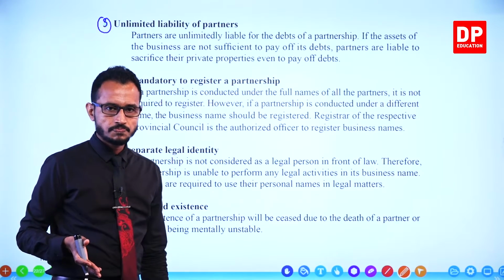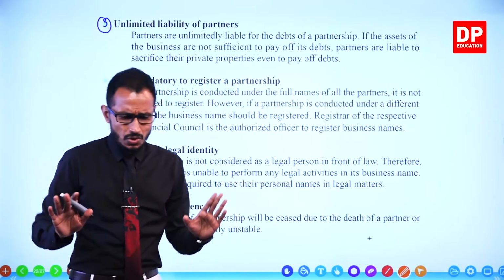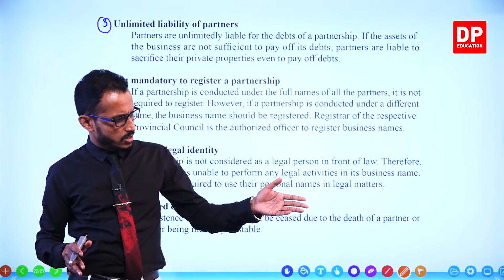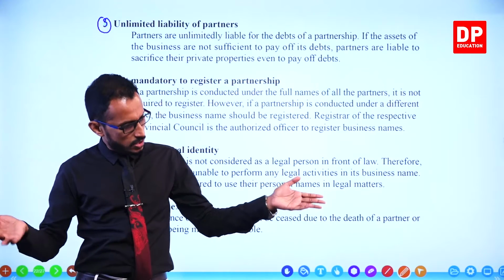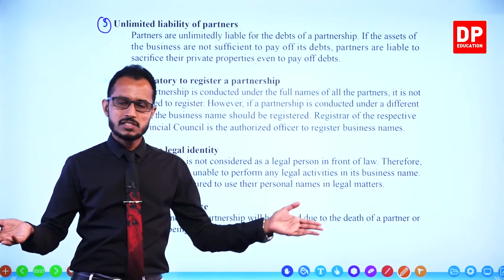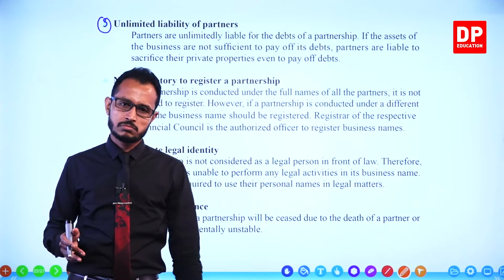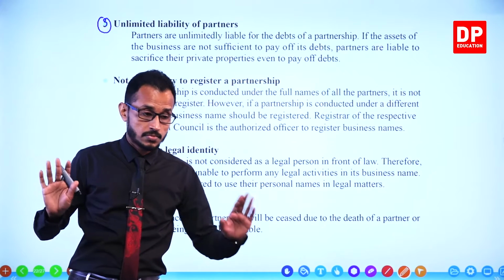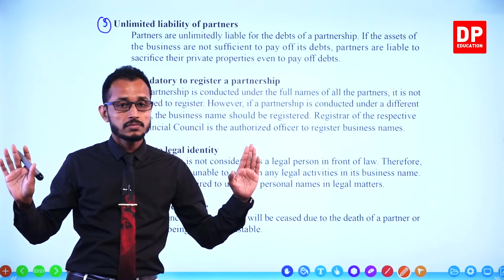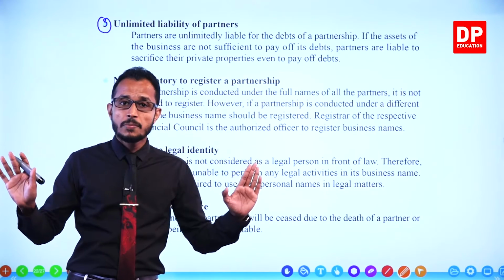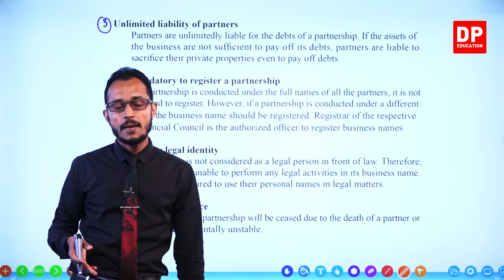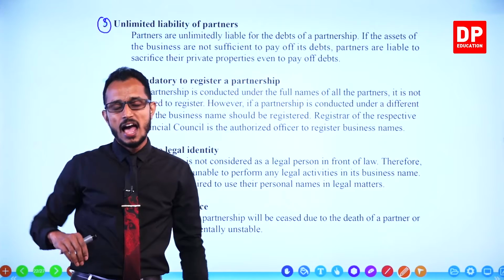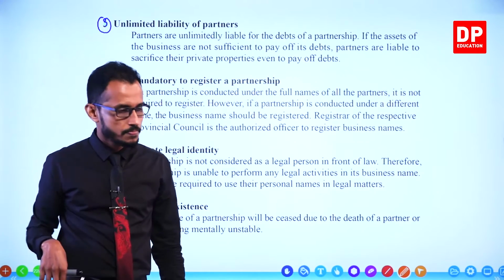All the partners. Nobody can say, I didn't actually get involved in this business and you guys were the ones who actively did the business and the business is bankrupt now, so you pay the loan. No, I can't spend my money. No partner is allowed to do that. Every partner should bear the liability or should pay back. They are bound to pay back the liabilities of the business unlimitedly.